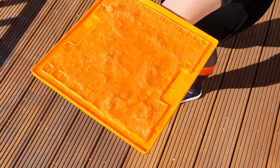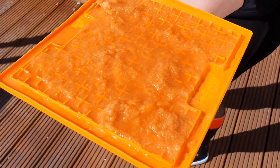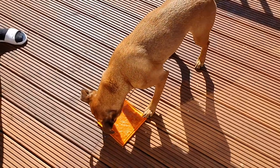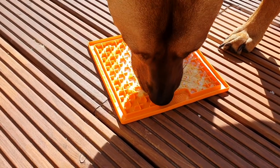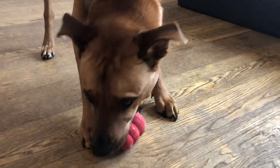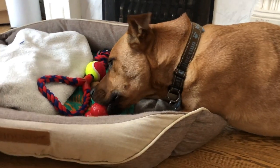Kong and Licky Mat. And finally, here are everyone's favorite. Feel free to use different kinds of ingredients for filling up the Kong and the Licky Mat. Don't forget to check if it's safe to eat for your doggy, as some human food can cause a lot of trouble for them. We use carrot puree and eggs for the Licky Mat and filled up the Kong with Charlie's kibble and wet food. Remember to adjust their dinner after all these games if you don't want fatty dogs at the end of the self-isolation.